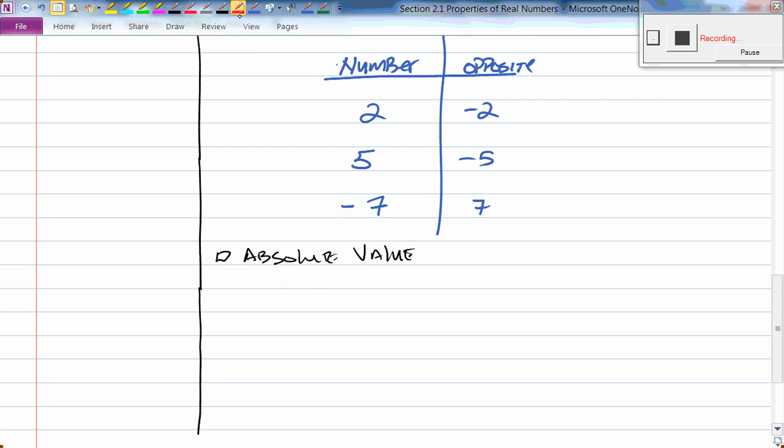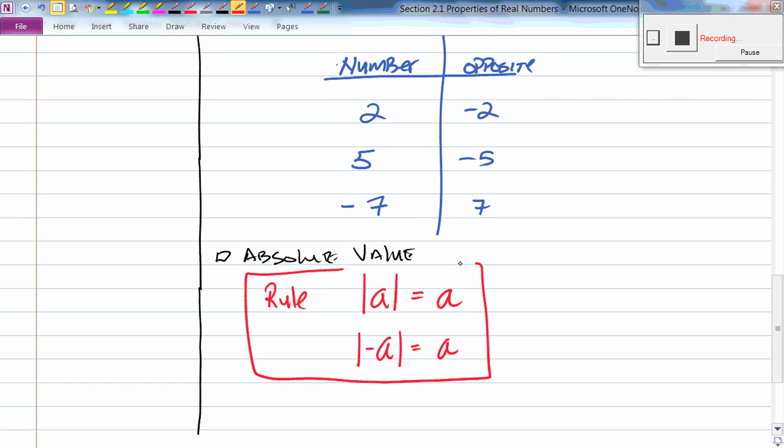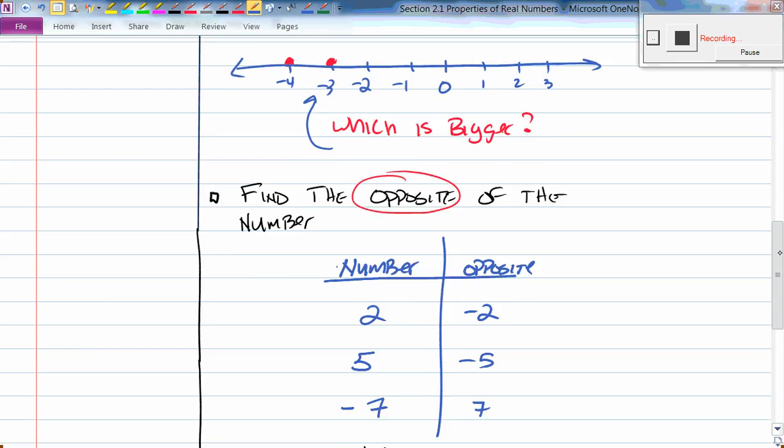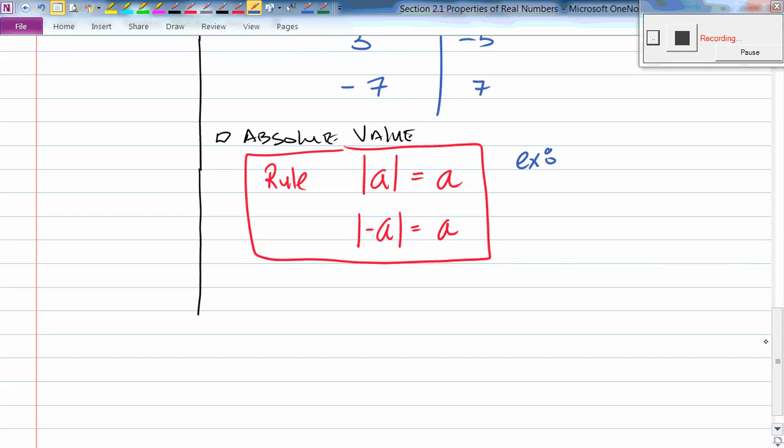So, here's a little bit of a rule here. The absolute value of any number A is always going to be A, right? And the absolute value of -A is going to be what? Also A, right? So there's a rule, and that's pretty important. This is the fourth box, right? No, wait. Is this the fourth one? Help me out. Yes, thanks, Dennis. Good. As an example, sorry.